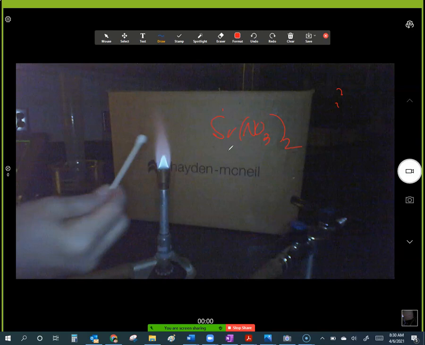All right, I am going to shut this off, and I am going to move back to the desk now. Bright light. Well, at least you can tell the difference between copper and the others.